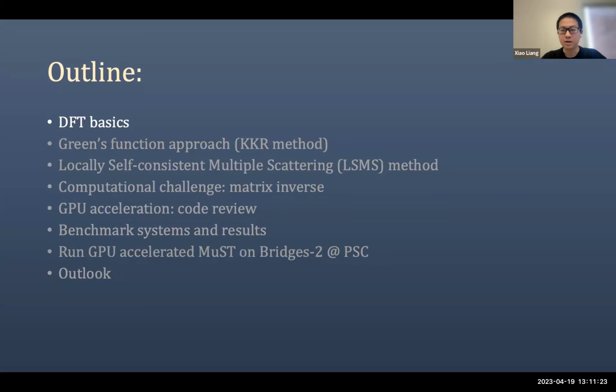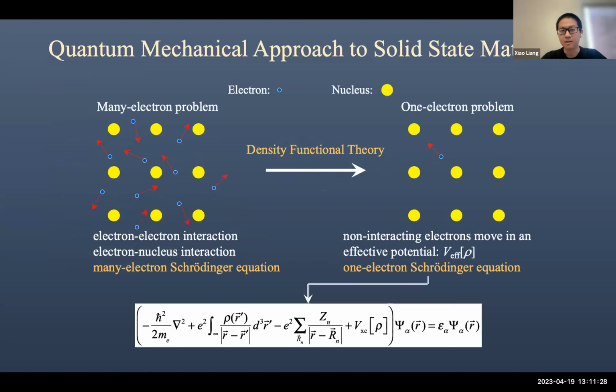Okay, we start from the basics of density functional theory. To understand the physical properties of a given material, one needs to determine the electronic structure, which is the quantum states of electrons in the material. If one tries to solve the exact Schrodinger equation, which is a quantum many-body problem that a type of quantum computer today claims to solve, the problem arises due to exponential growth of degrees of freedom.